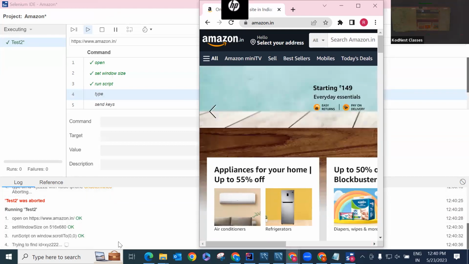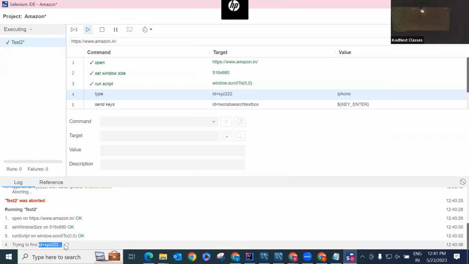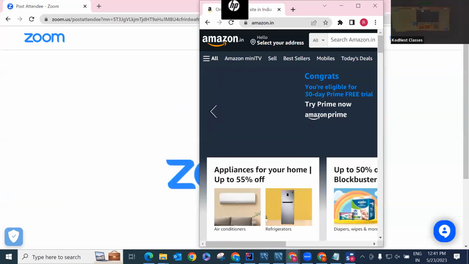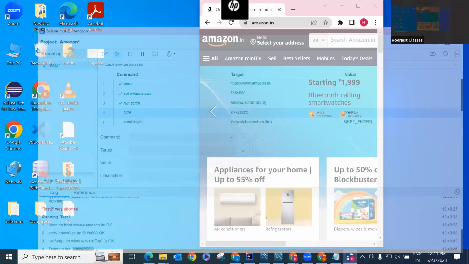Still it is waiting. So anyways, let's see the negative report. You can see this ID, whatever mistake I have done, it is still searching in the real-time application, but it has not found yet.